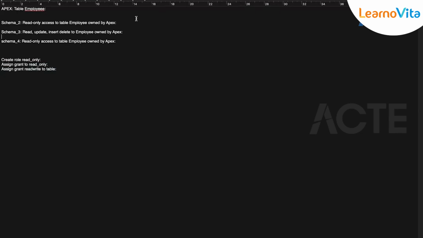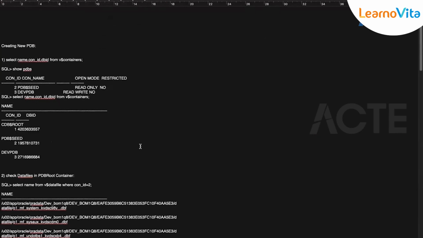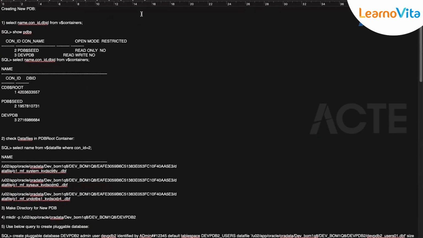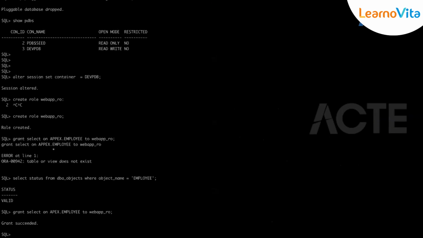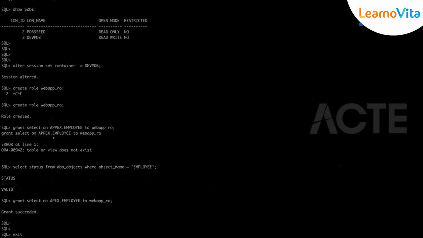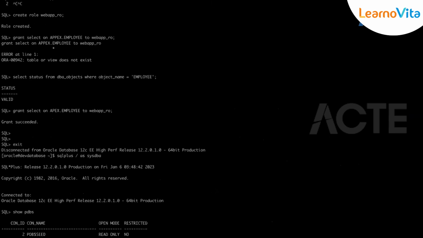Now today we'll do creating a pluggable database, PDB. Let me share my screen. Creating a new PDB. How many databases do we have over here? Sandeep and Lakshmi, how many databases do we have over here?